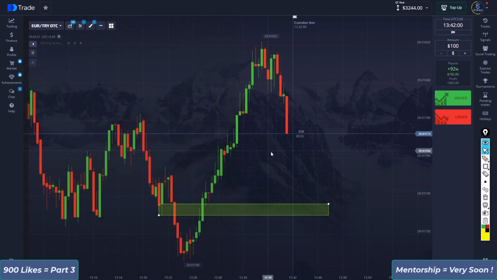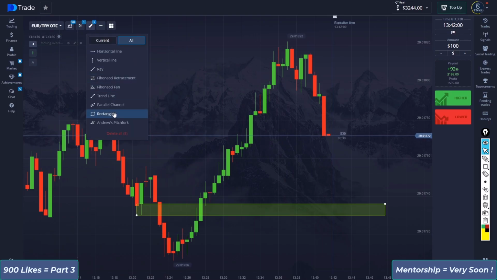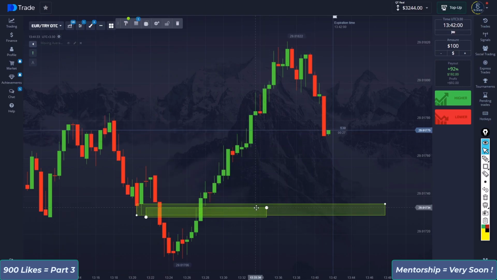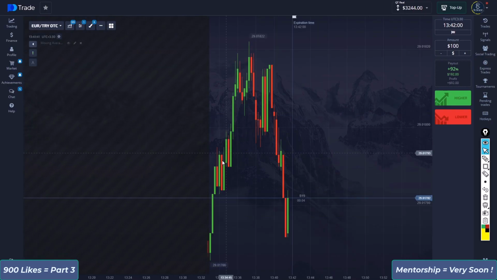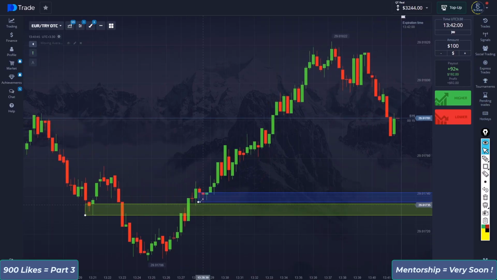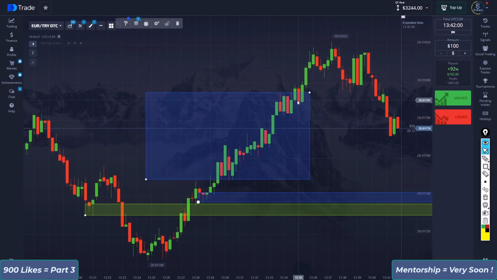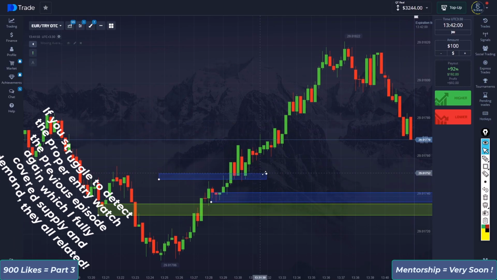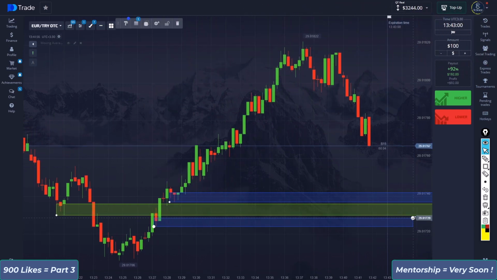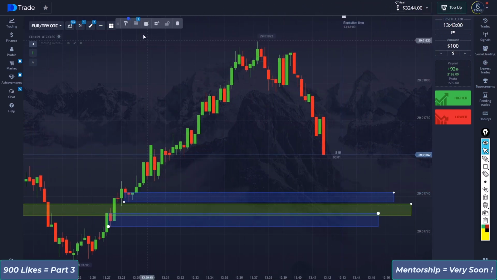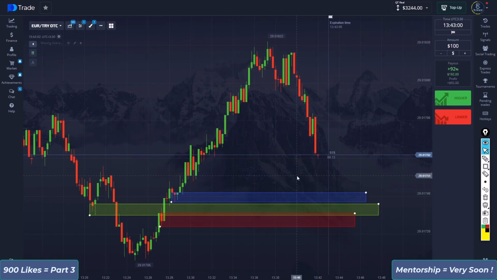Let's go to 30-second. And on 30-second, we see this doji right here. So this is the first entry we can have on this. Let's change the color to blue. Okay, so now let's go even lower. Let's see if we can find a more optimized entry. And yes, you see this rally, base rally right here. As I said, the market is basically moving in layers, and everything is perfectly lining up when it comes to the market's movement. So now my entry is going to be at the red one, the red box.